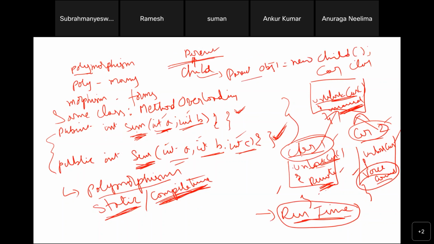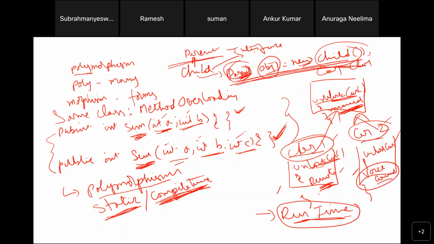We discussed this earlier, right? Similarly in interfaces, let's say we have an interface and a child class is created for this interface. In this case also, we use the interface name here and create an object equals new child. That means we are creating an object for the child, but the reference is of the interface type.